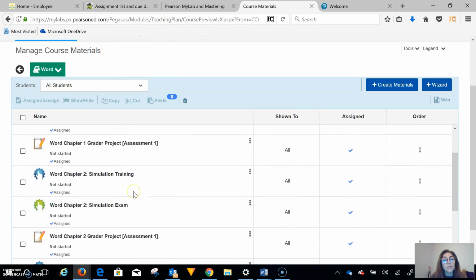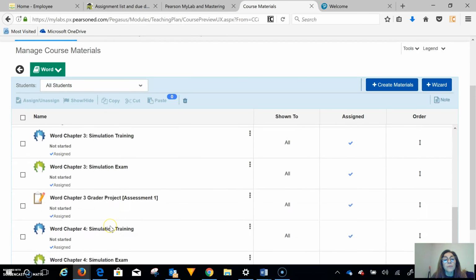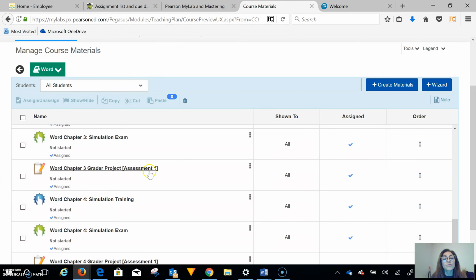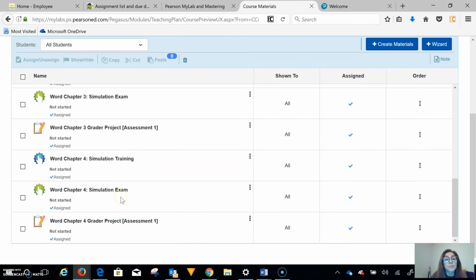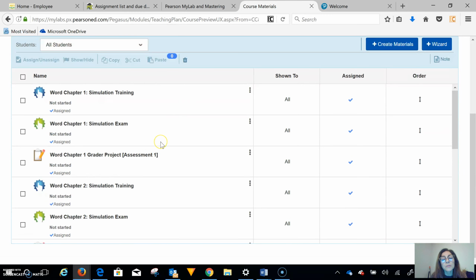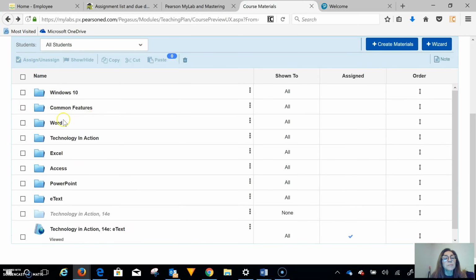There are grader projects, and you don't have to do grader projects 1, 2, 3, but the fourth one is cumulative of the things that you have learned through chapters 1 through 4 in the textbook or through simulations. A grader project is scenario based. It's going to give you an assignment, and you're going to actually get it done step by step, and you create a Microsoft Word document where there are things that you have to do. So this is just quickly for me to go over the material, and you have to navigate through this. I want you to go through all of these, become familiar with these, and then come up with questions and let me know if you have questions, and then I start answering those questions.